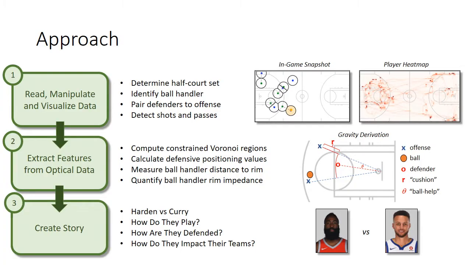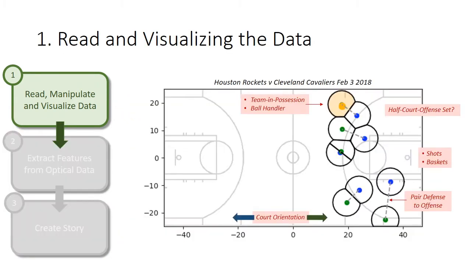So I imagine, like most of the contestants, I took a 3-step approach to the problem. First, I had to go back and read and understand the data. The next thing I did was extract and try to understand features contained in the optical data. And then lastly, I tried to create a story around the features that I found in the data, and you'll see that coming up here.